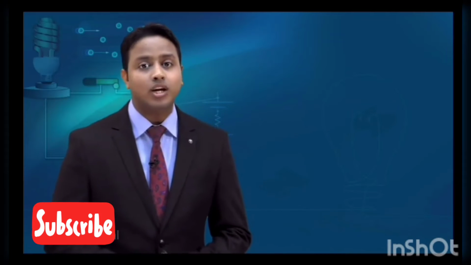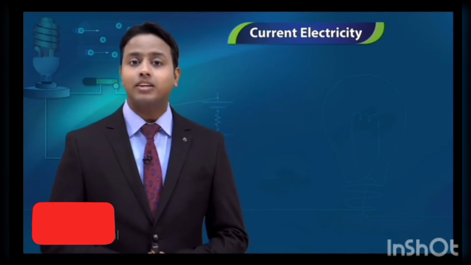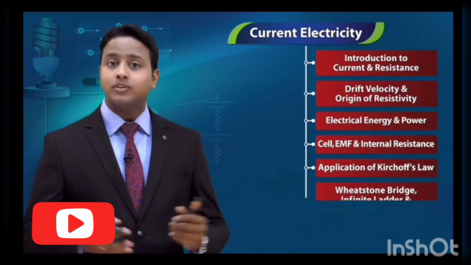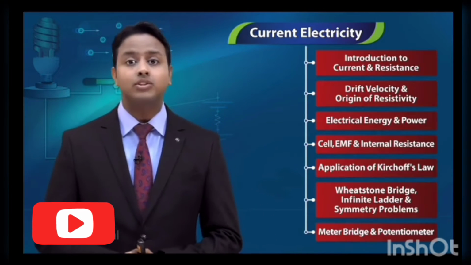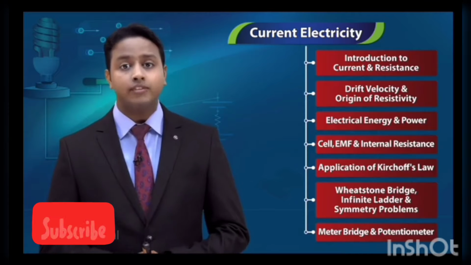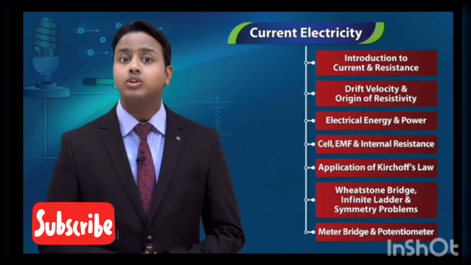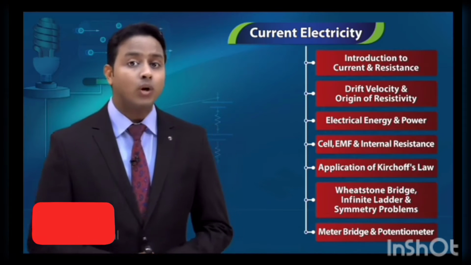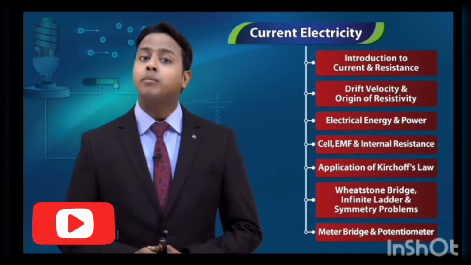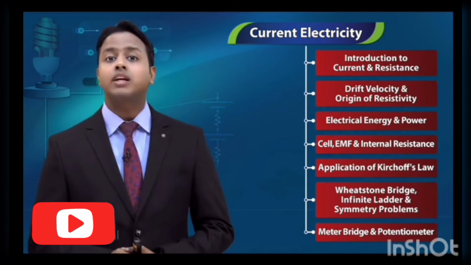Now it's time to start a new chapter, that is current electricity. Now you have studied electrostatics, electrostatic potential and capacitance till now. I hope you have the basic idea of how to study charges at rest, either they are bound or they are free. So ultimately, till now we have studied all parameters of charges at rest.